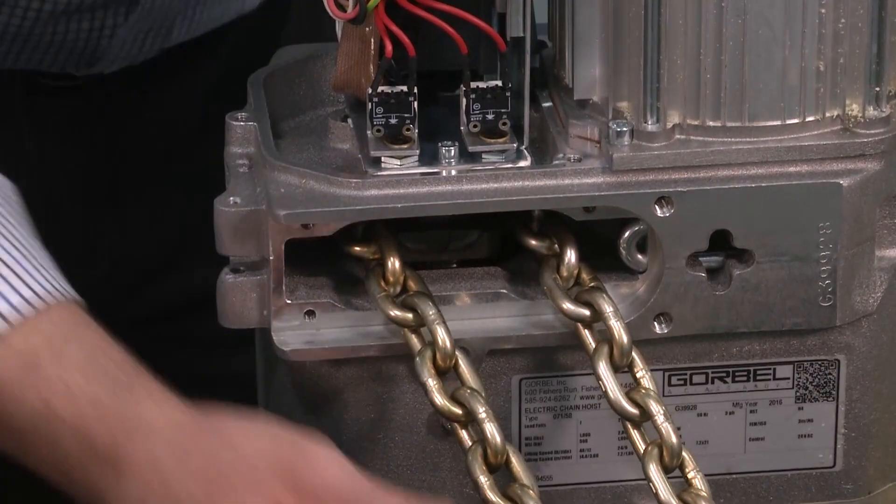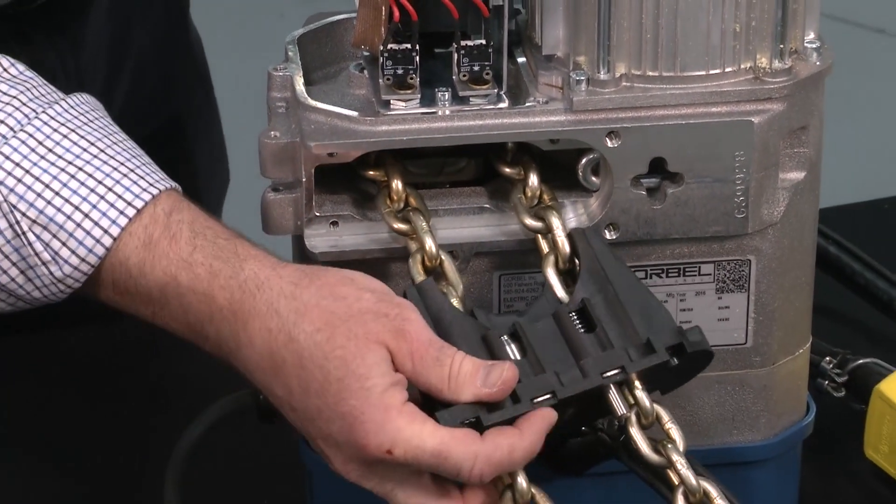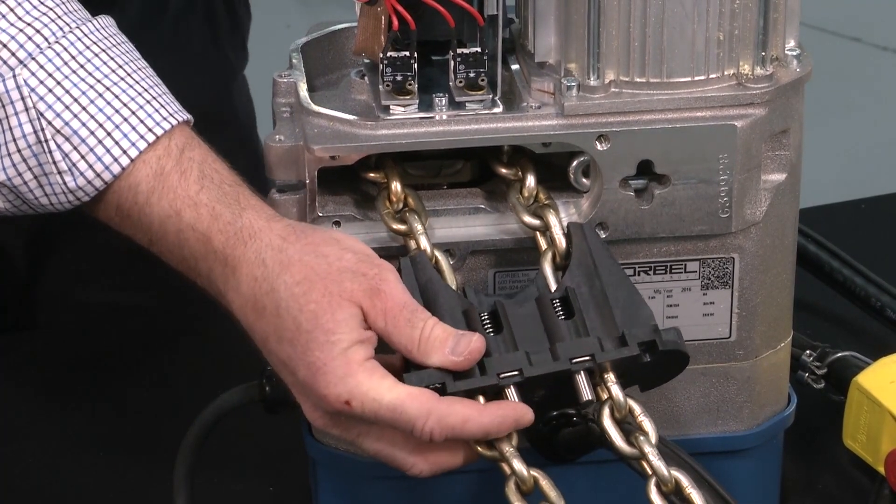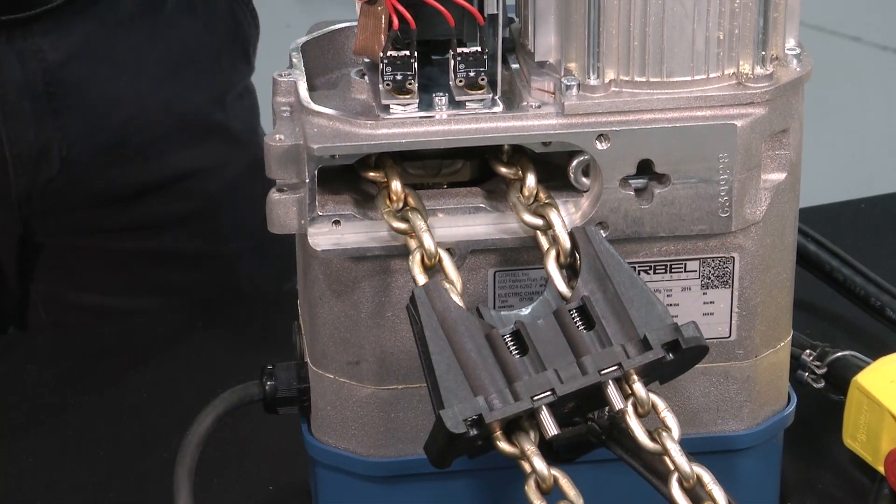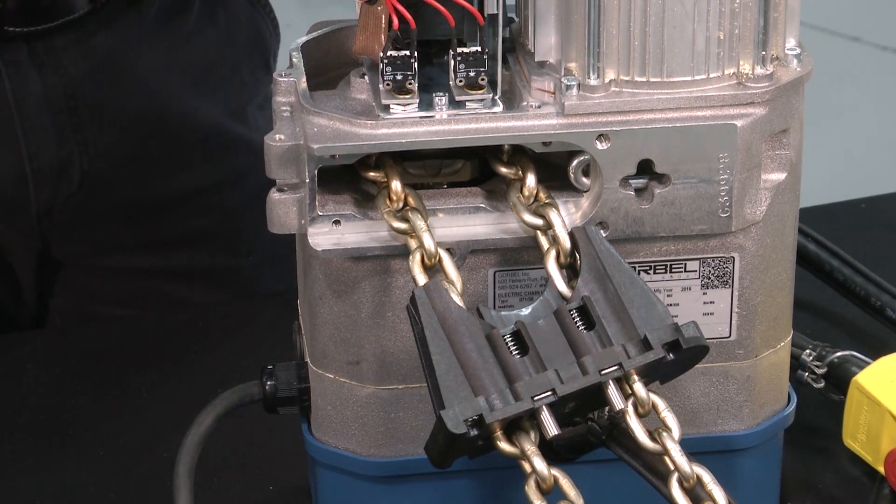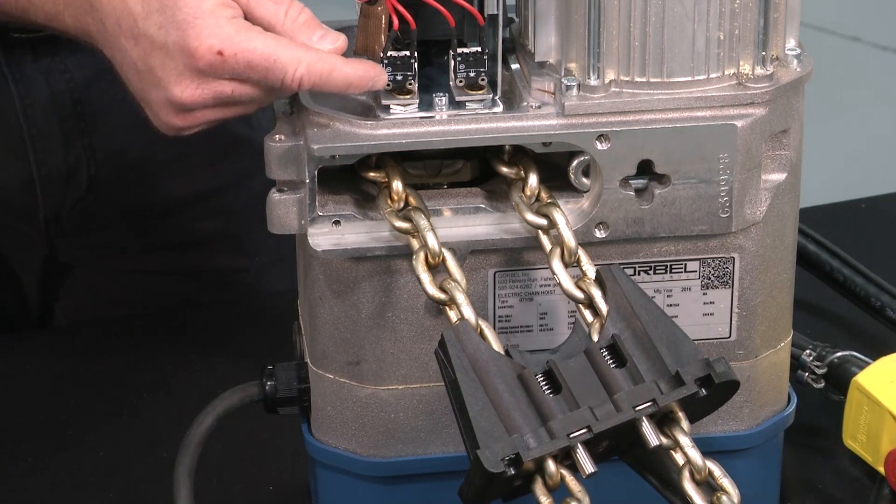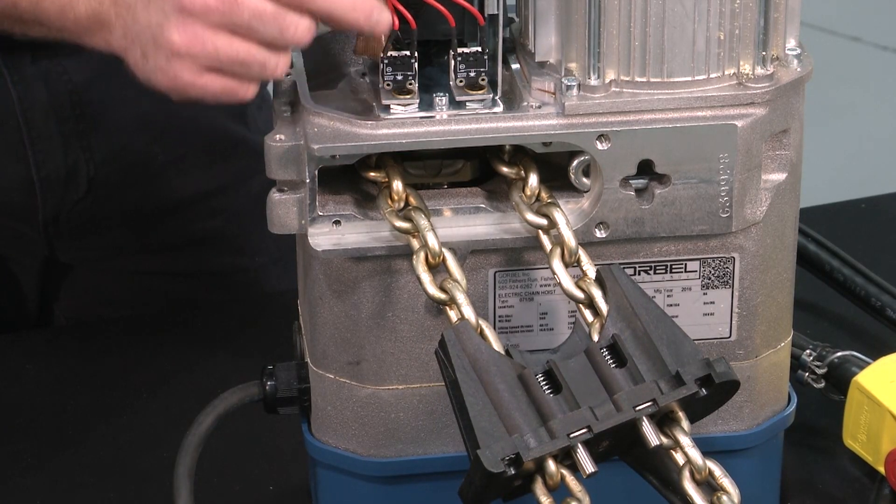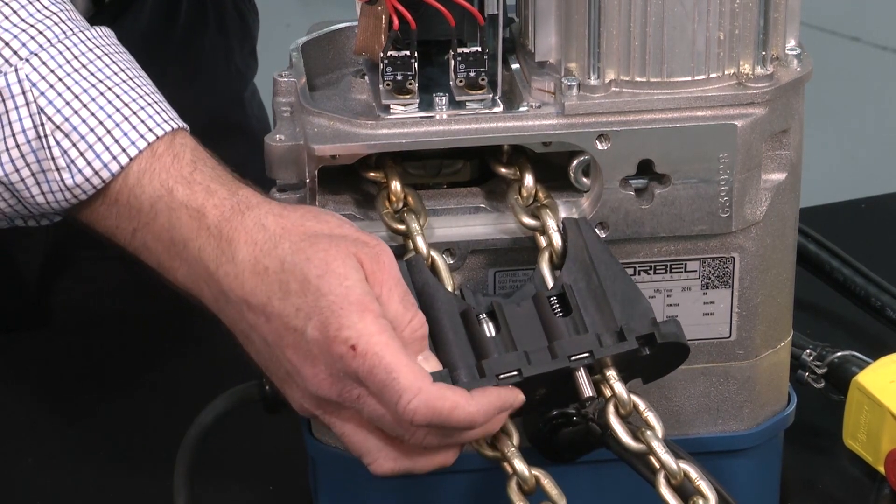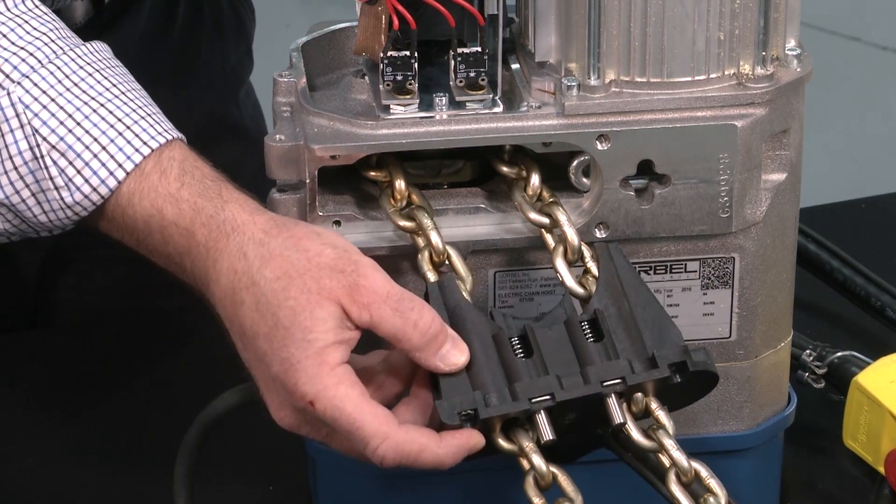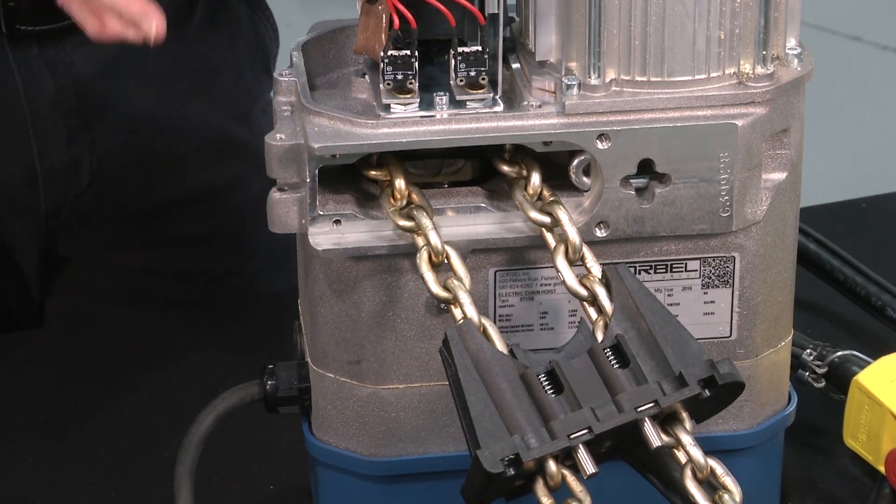And then you'll notice these actuators are not the physical limit switch. So your limit switches are very well protected inside the hoist body but yet can be replaced just by removing the back cover. So you don't need to break into the chain guide to replace the limit switch—they're readily accessible here and replaceable from here but actuated by the plungers, the stainless steel plungers on the chain guide. So again very serviceable, very durable, great design.